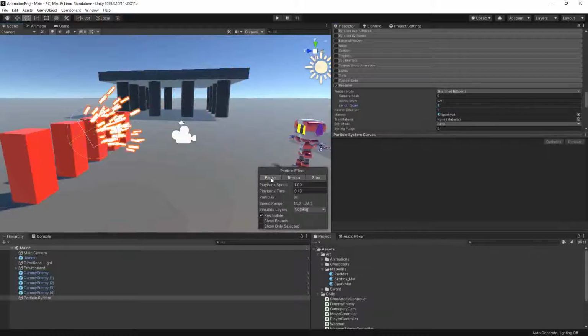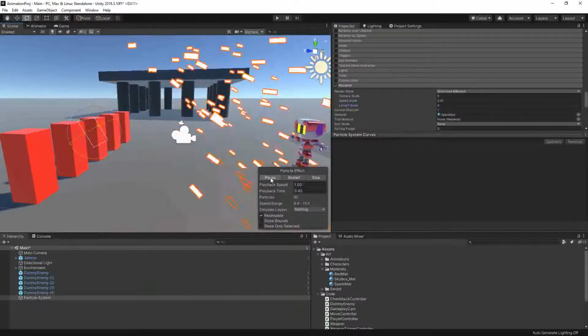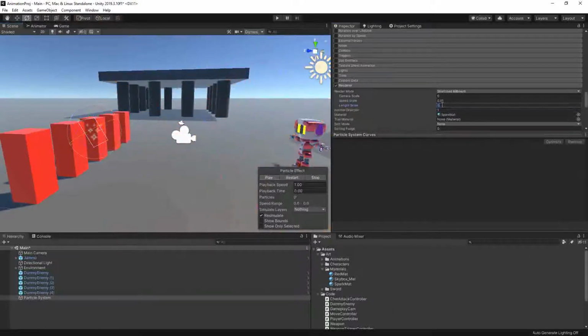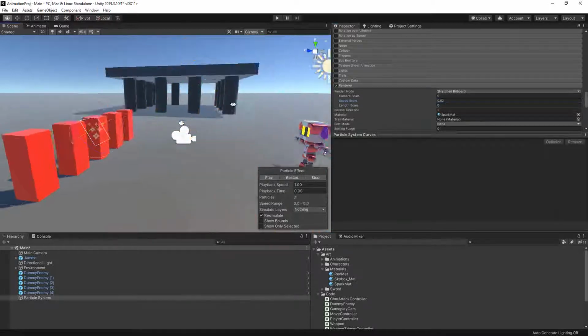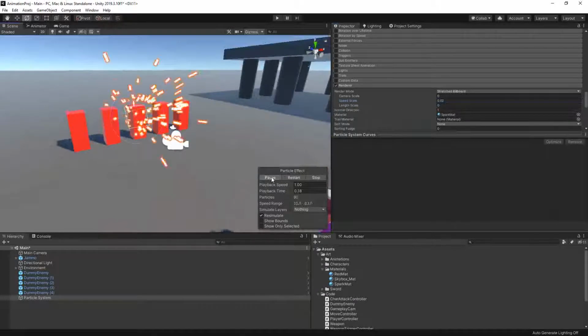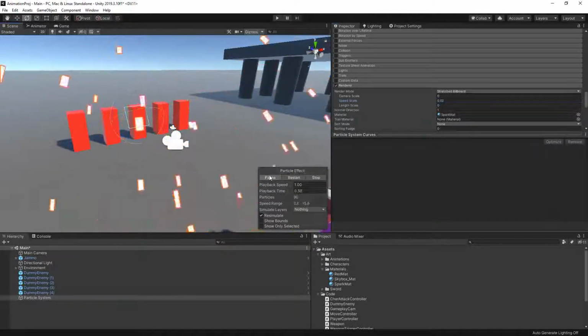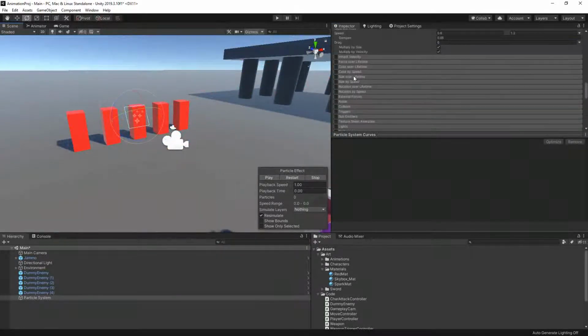Put it to 2. Maybe put it to 2 here, so yeah, I think something like this looks good. Yeah, I like it. But probably we want the color to change over lifetime or by speed, I don't know.